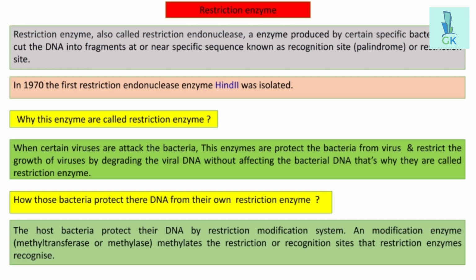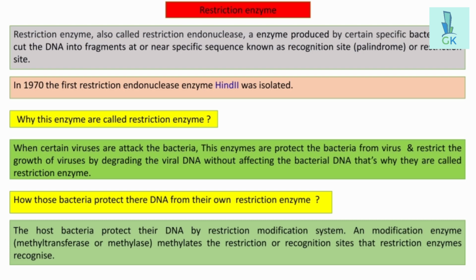Now, why are these enzymes called restriction enzymes? Why is the name given so? The name is given because when certain viruses attack the bacteria, these enzymes protect the bacteria from the virus and restrict the growth of viruses by degrading viral DNA without affecting the bacterial DNA. So what is it doing? It restricts the virus growth in bacteria. That's why we call them restriction endonuclease enzymes.